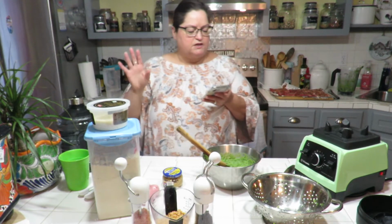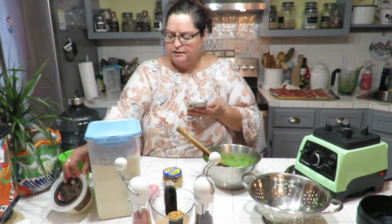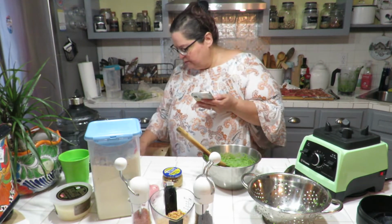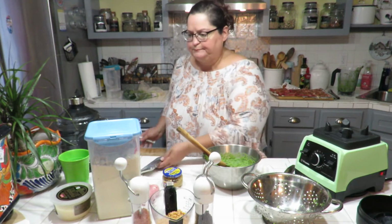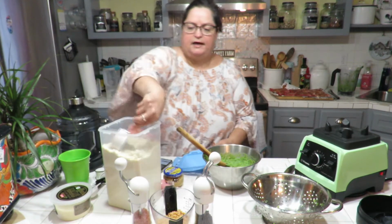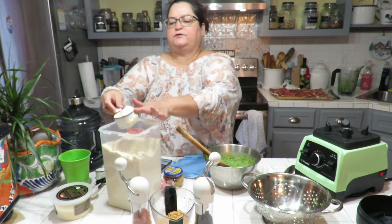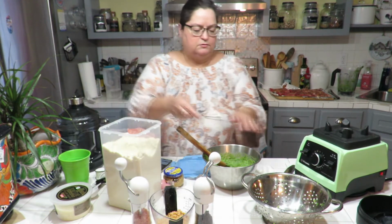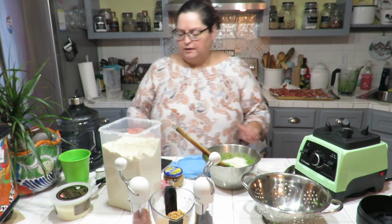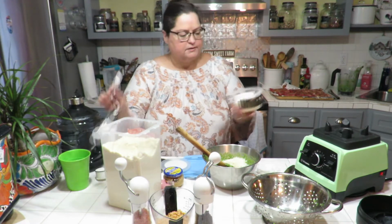So what's left here is the almond flour and the cheese, and I need a 1/3 cup of almond flour or coconut flour. I'm going to use almond flour because I have a lot of that. This is a 1/3 cup measurement, so there we go. Pour that in there, and it says 2 tablespoons of grated Parmesan cheese, and thank God that's all it asks for because I don't have a lot of it.